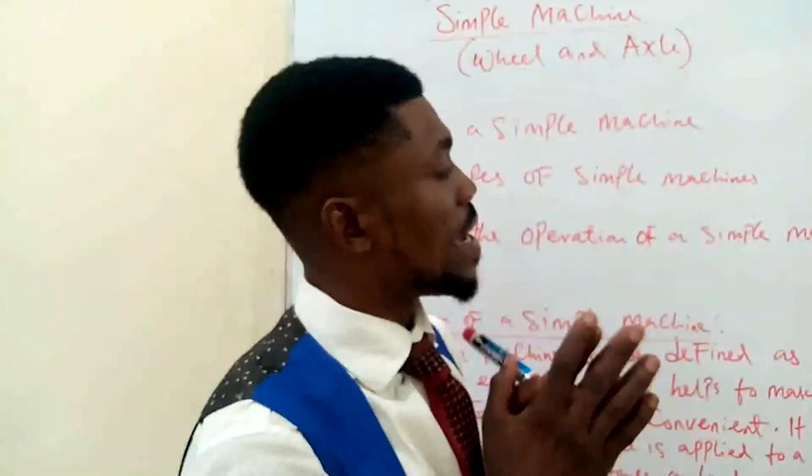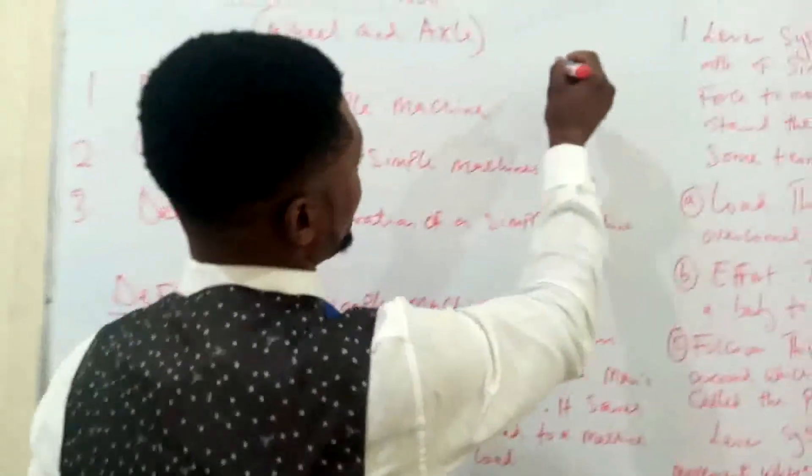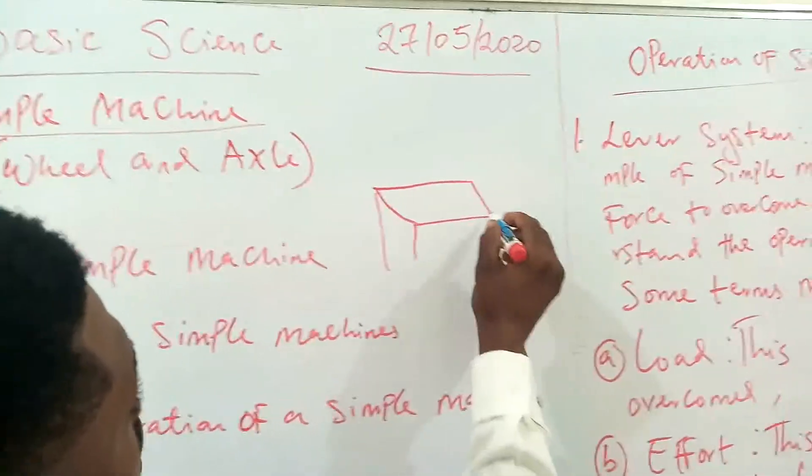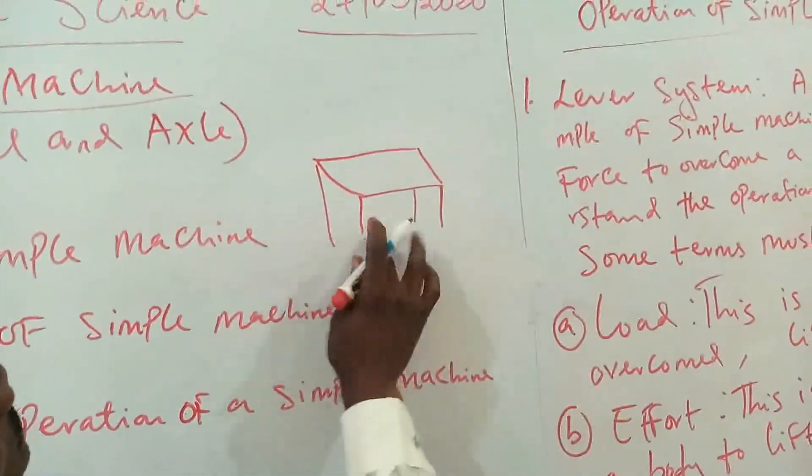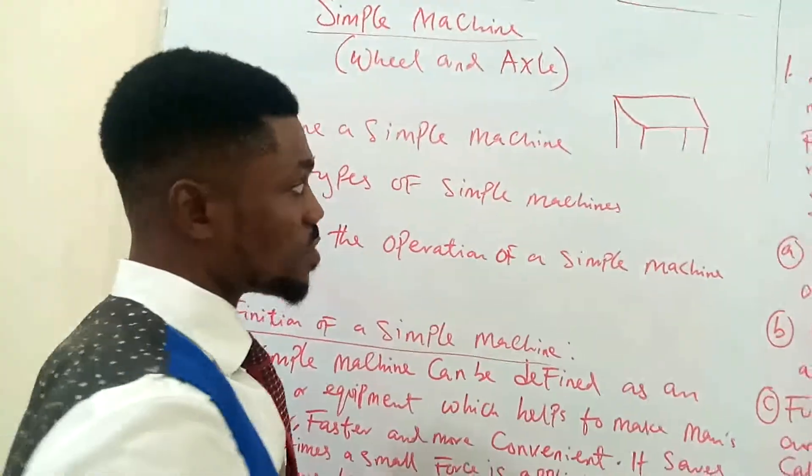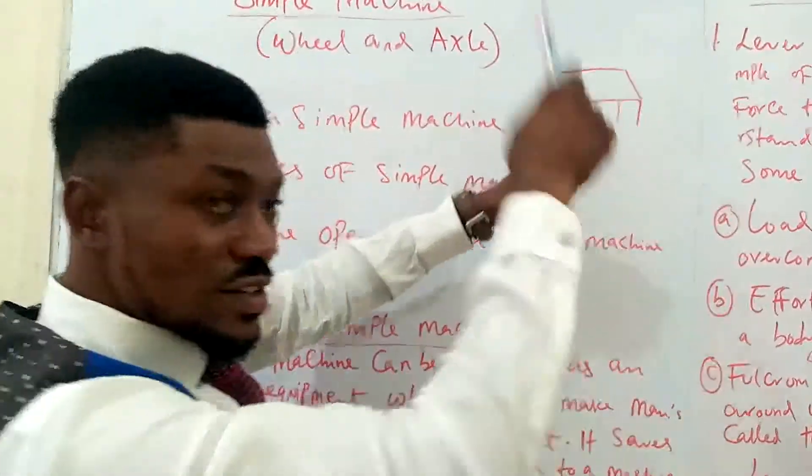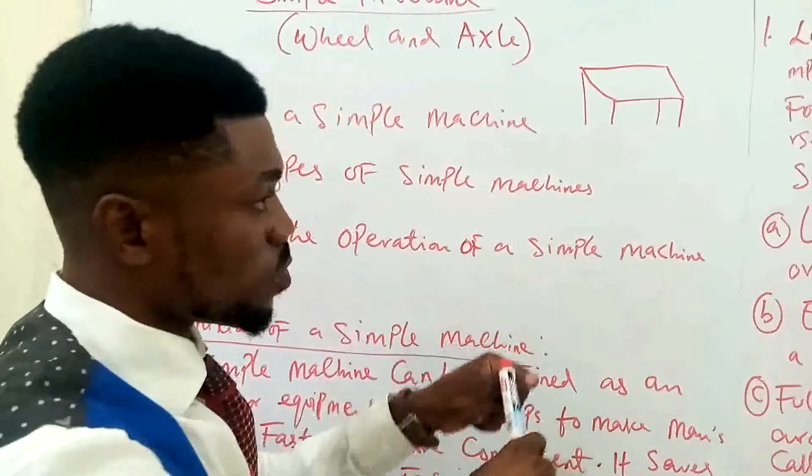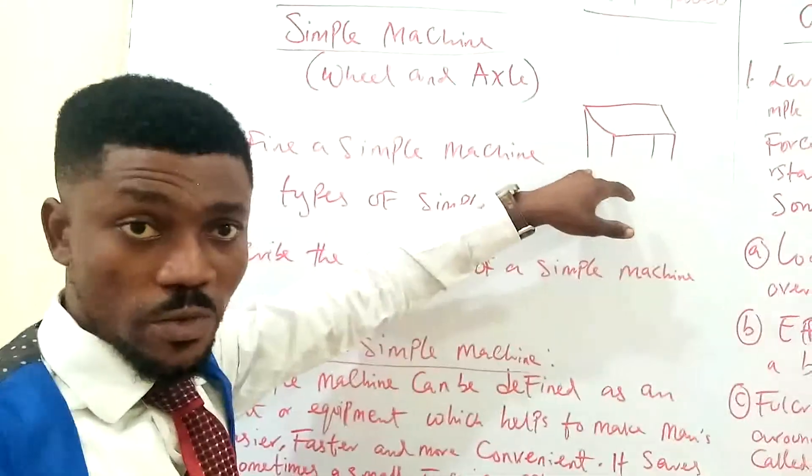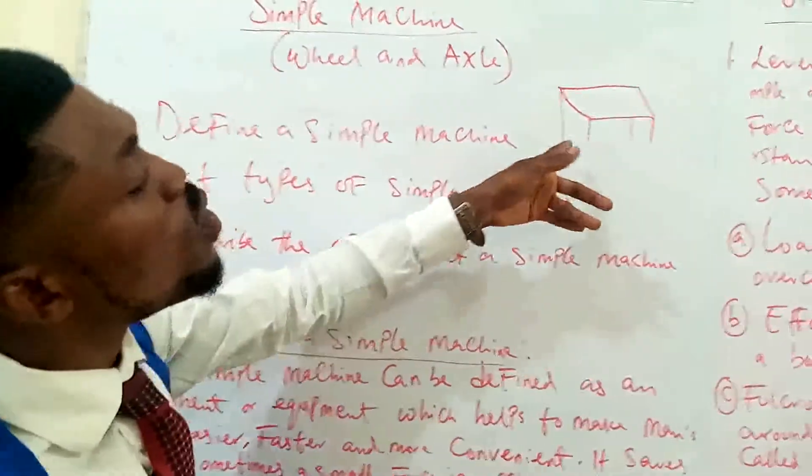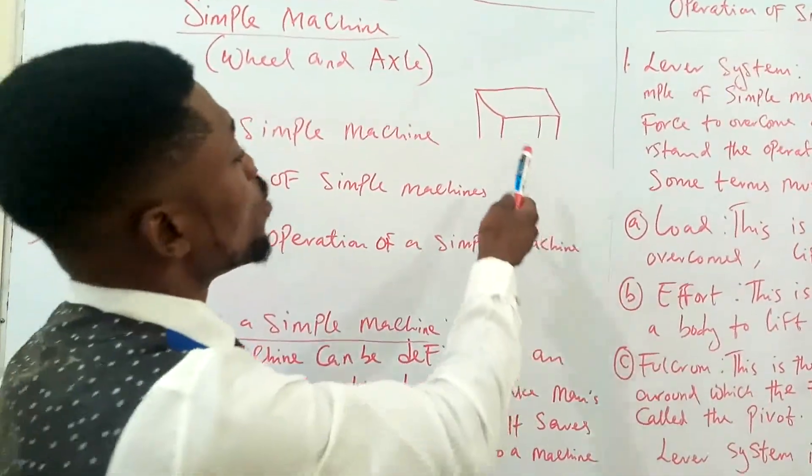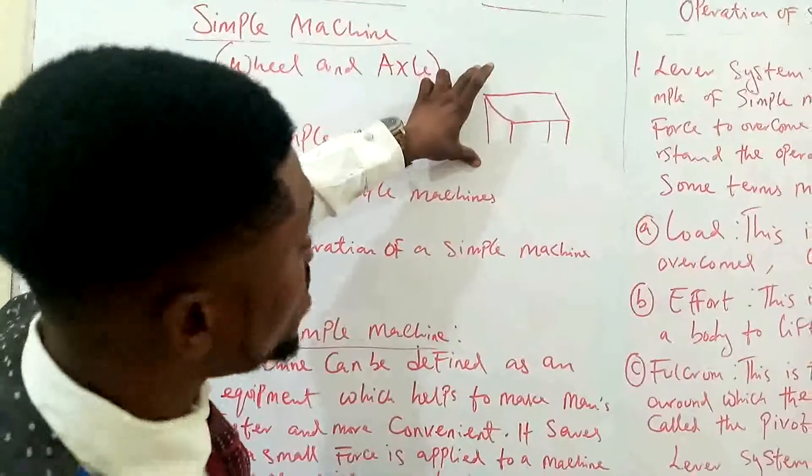For example, assuming I want to work on a bench or a table. Assuming I have a table, I want to nail a table. I have to use a nail to hit it, like the carpenter or the furniture designer do. You know? How about if tomorrow, I intend to change the look of this furniture. If I try to remove the nails or the pins I have used in clipping the two or three woods together, I may end up destroying this particular furniture.